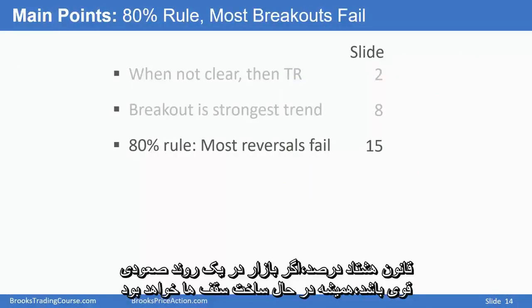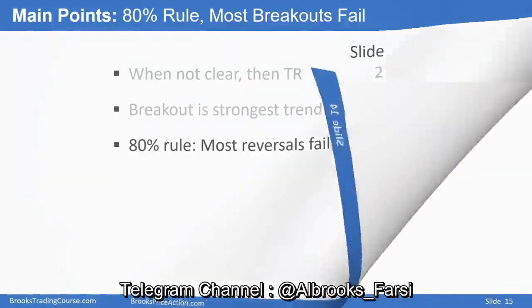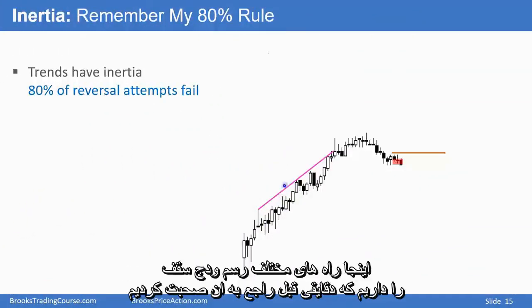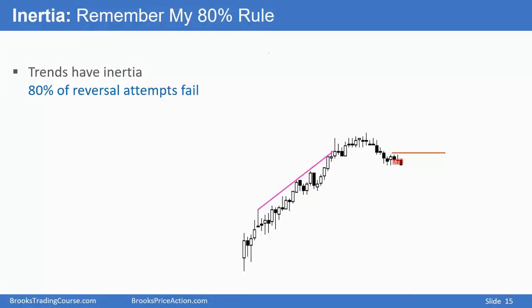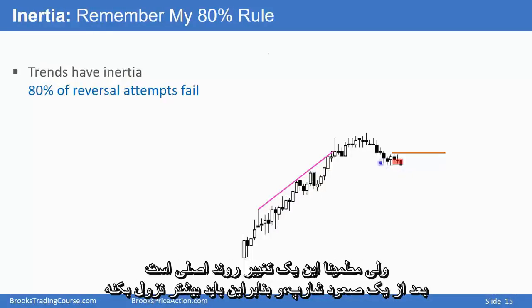80% rule. If the market's in a strong bull trend, it's always going to be forming tops, usually wedge tops. But 80% of the tops will fail. Here we got different ways to draw a wedge top. Talked about that a few minutes ago. And the beginner selling this lower high is betting on, well, maybe it's not quite a major reversal, but it's certainly a big reversal after a buy climax, and therefore we should fall further.